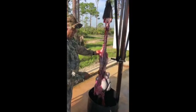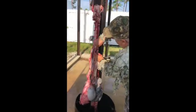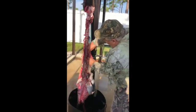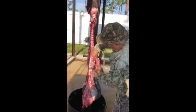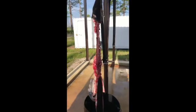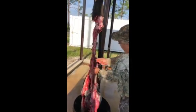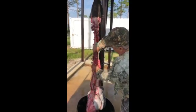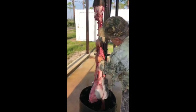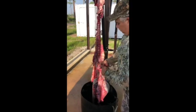And look what we have here. Your inner loins. Now you can come in here and cut them out. Not a very big one, but a nice little tender piece. And of course, on a bigger animal, they're way bigger. We put this hog on a scale this morning. He was 90 pounds exactly. Good eating size. There's the other inner loin.